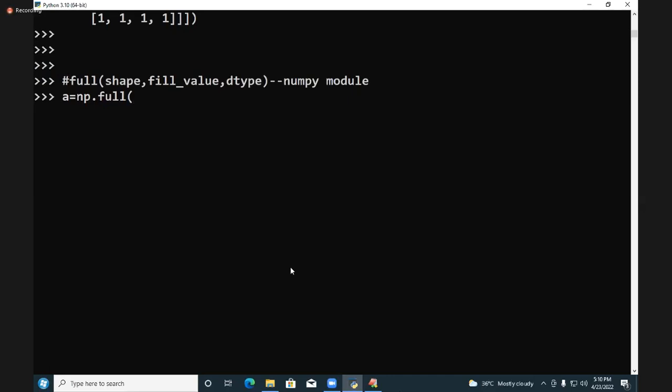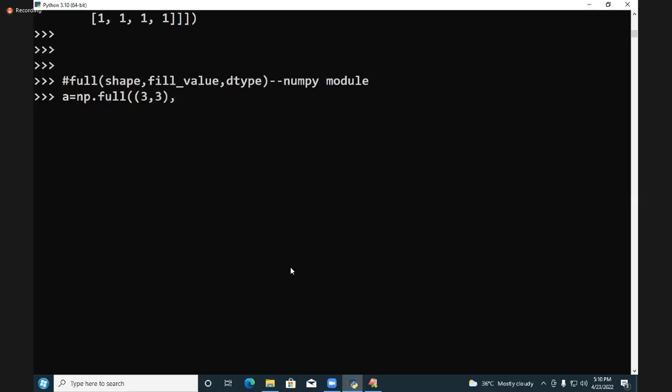I want to build a matrix with 3s. Zeros you filled, ones you filled, now I want 2s. Now you need to specify the shape. What is the shape I am specifying? (3, 3).